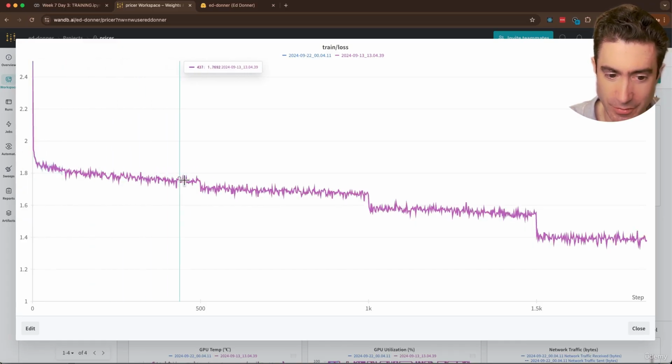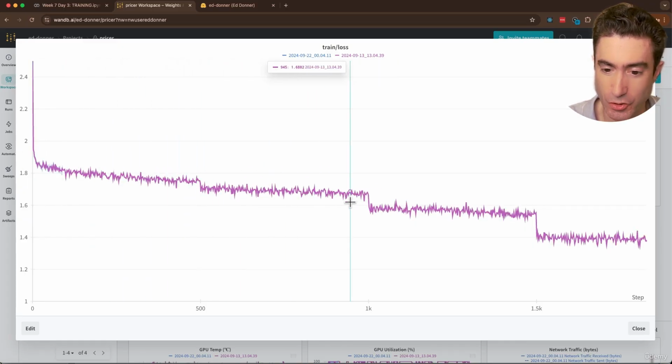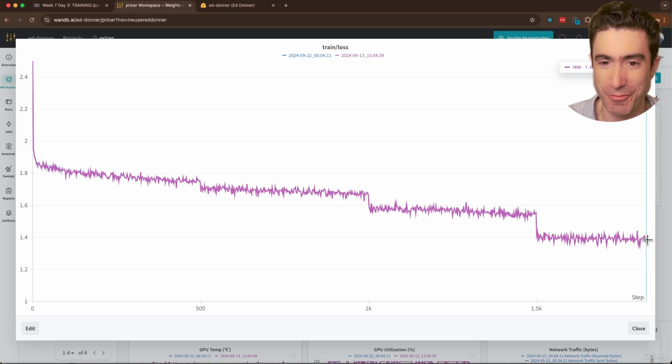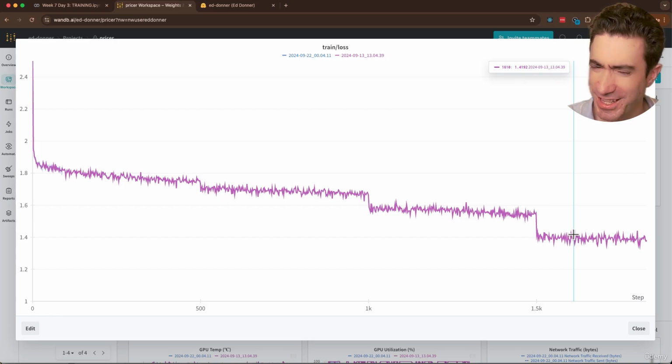So this is an entire epoch. That's epoch 1, that's epoch 2, that's epoch 3, and this is epoch 4. And unfortunately, it crashed, or Google reset the instance halfway through epoch 4, so we didn't get to see how epoch 4 ended. But as you'll see, that proves to be unimportant.